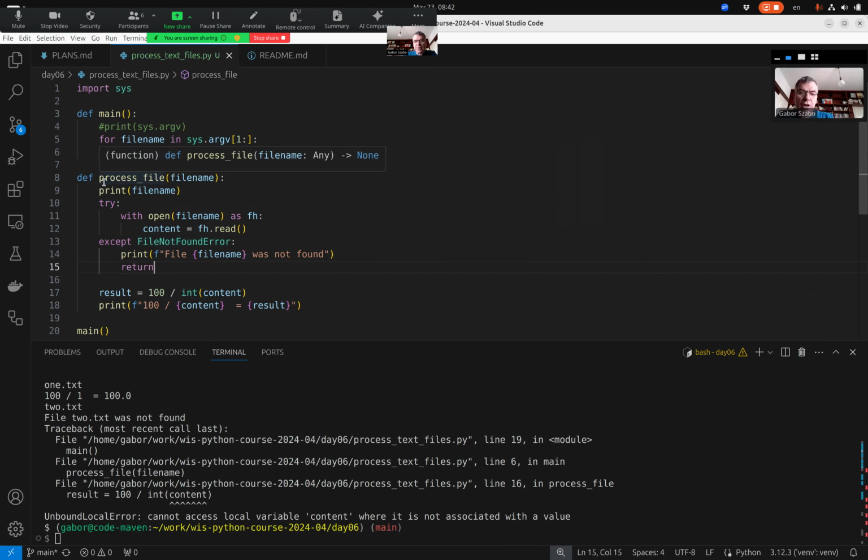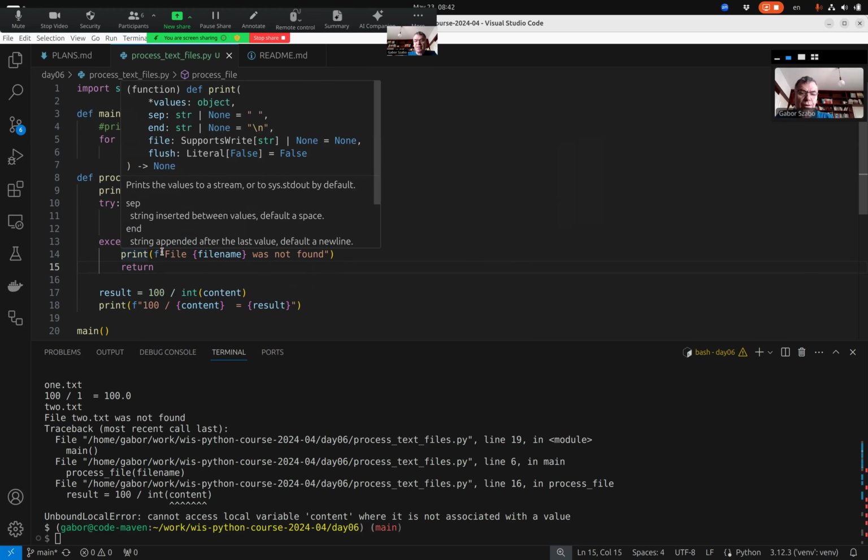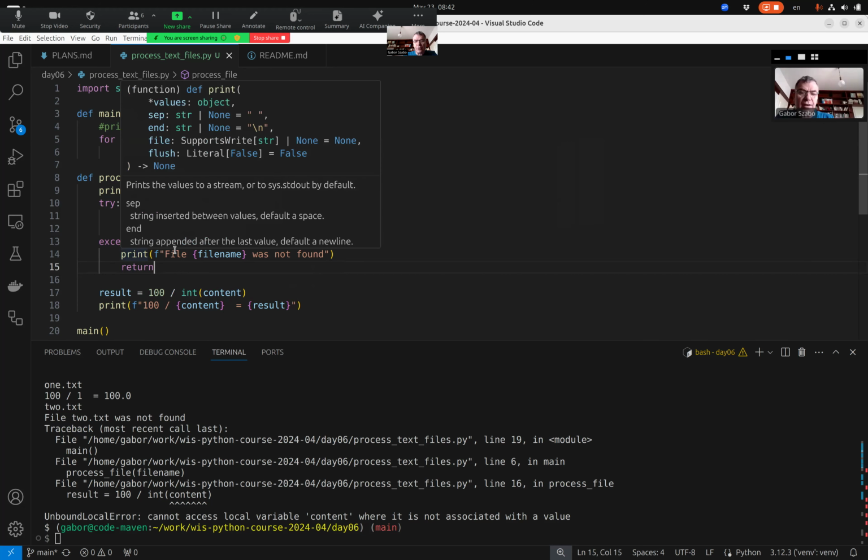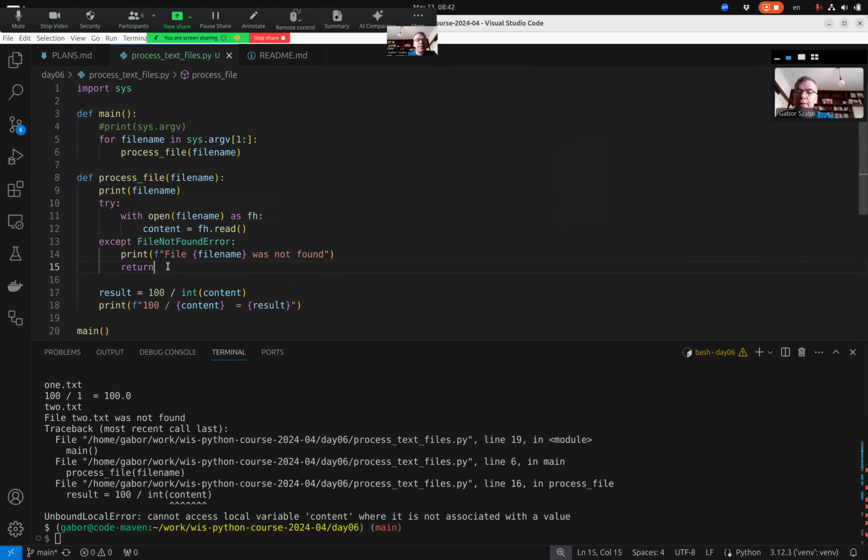Okay, so now what we're saying is that we're trying to open the file. If it's successful, then this doesn't happen. Then we go on and do the division and the printing. If this file doesn't exist and we get a file not found error, then it will print out the error message and return from this function.